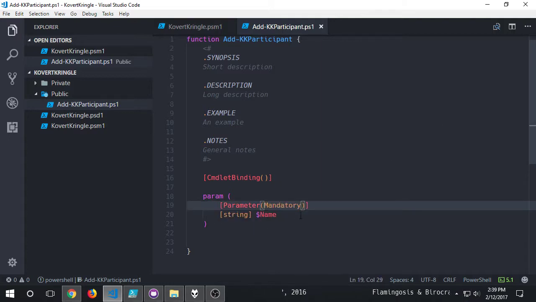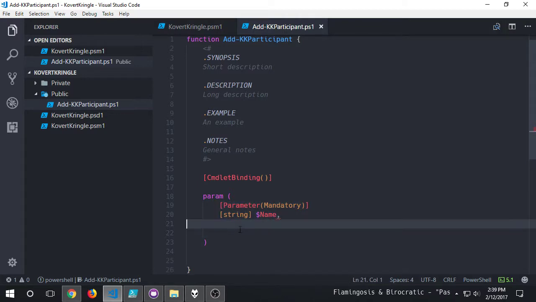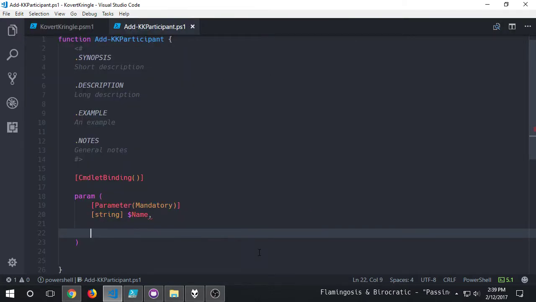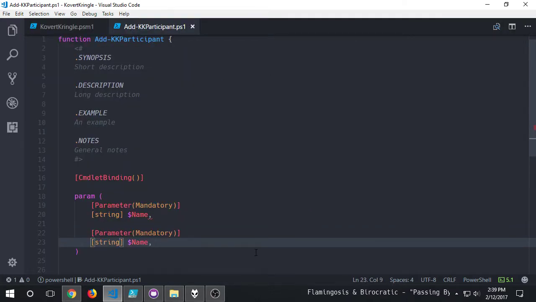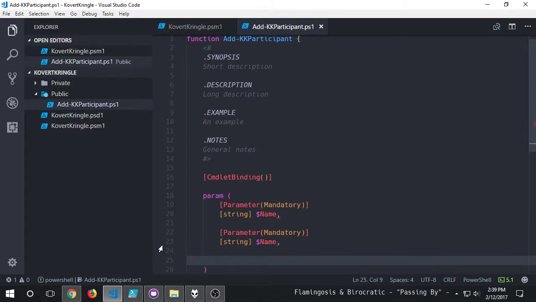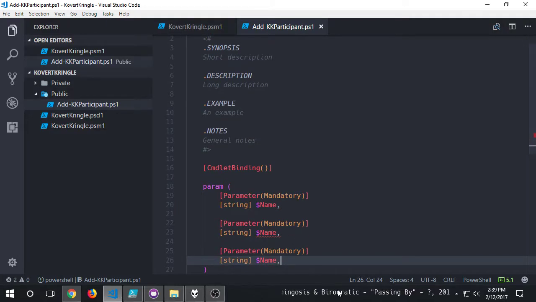And it needs to be mandatory. I keep pressing the wrong button. Alright. So we've got name, we've got email, and this one's going to be a little bit weird.